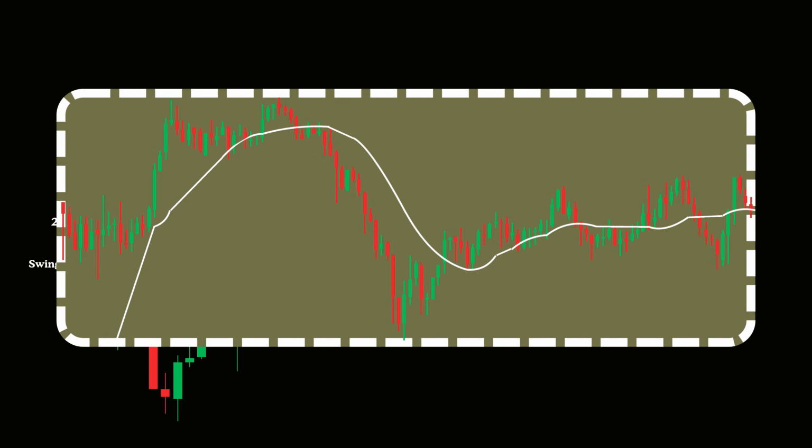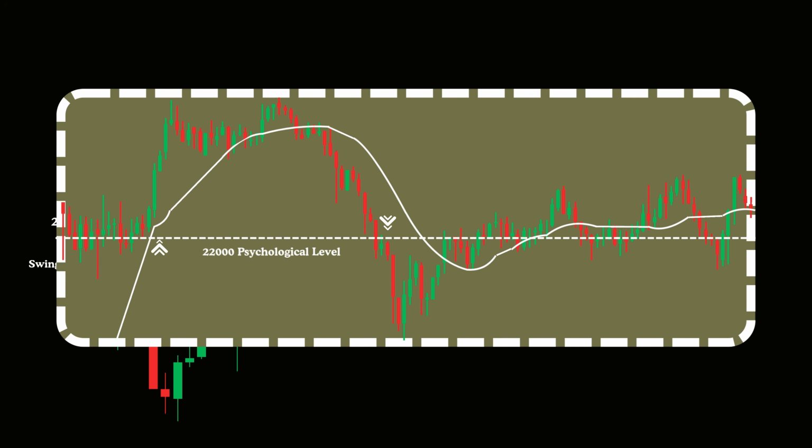Although a psychological resistance exists near 22,000, we still consider a long entry. You might wonder why we're going long despite this resistance. To understand, let's review the previous day's price action. On the 3-minute chart, the price crossed above the 22,000 level but was pushed down again by sellers. Buyers, however, continued to push back, causing multiple breakouts and rejections near this level. This shows that neither buyers nor sellers have full control around 22,000, meaning it's not a valid resistance level.